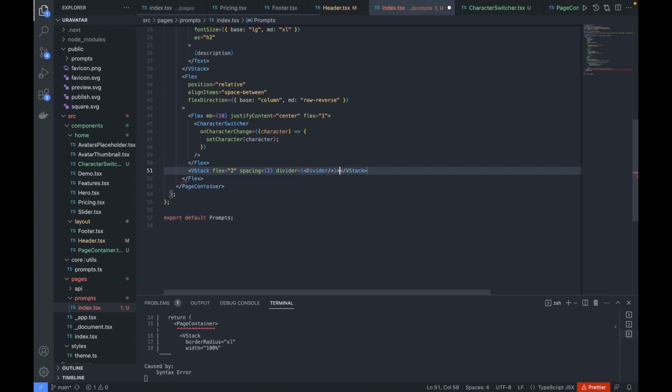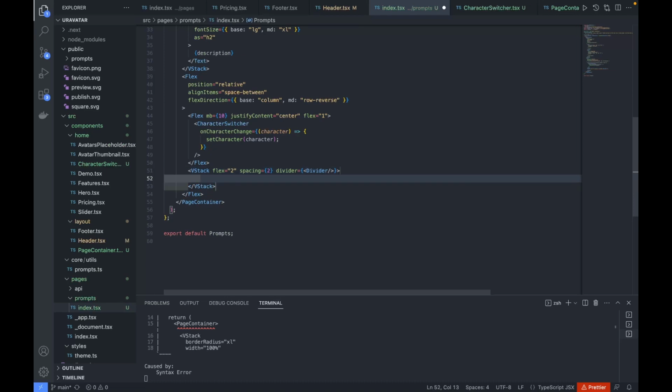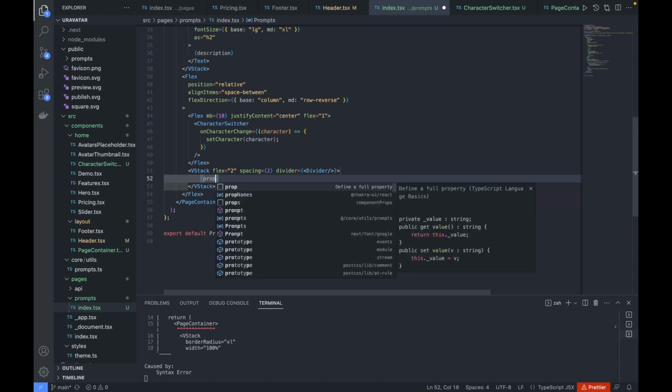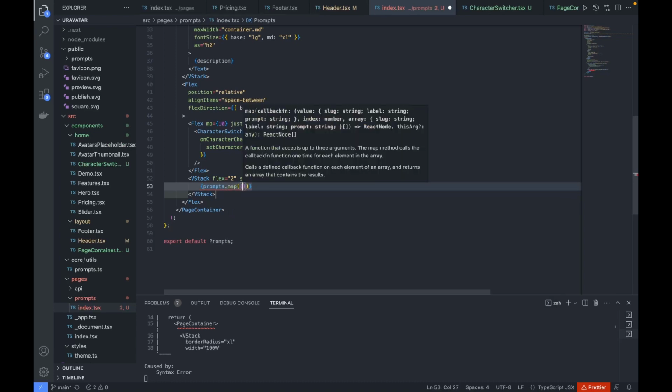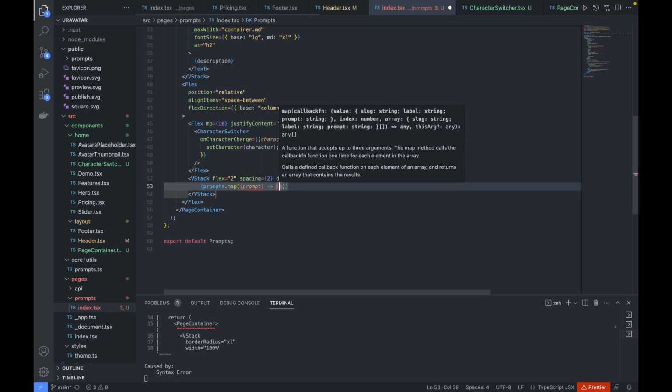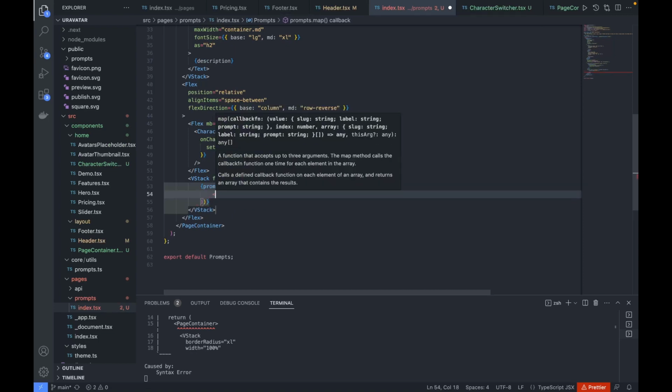Yes, and then inside this, using the prompts list, we're going to render the component for each prompt. So I'll make use of the prompts array from utils which we have defined, and then map here for each prompt. What we will do is render the component for that prompt code.